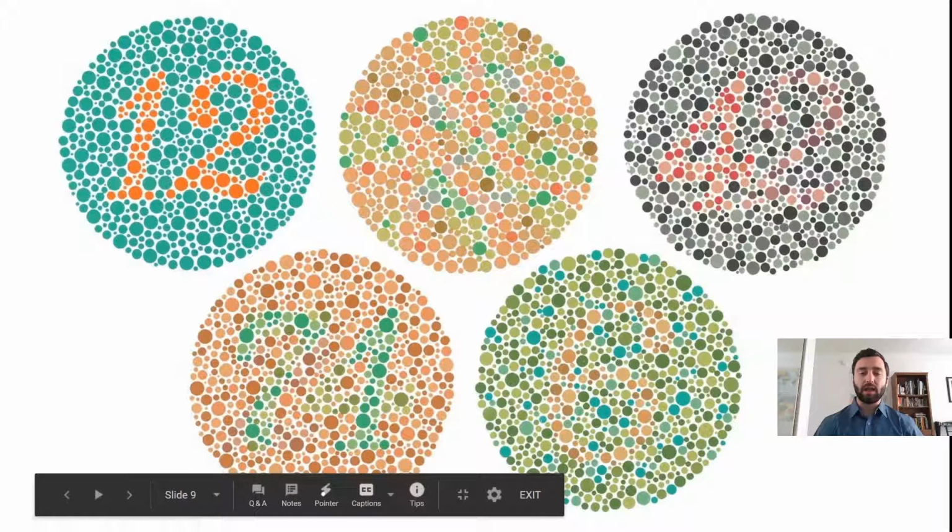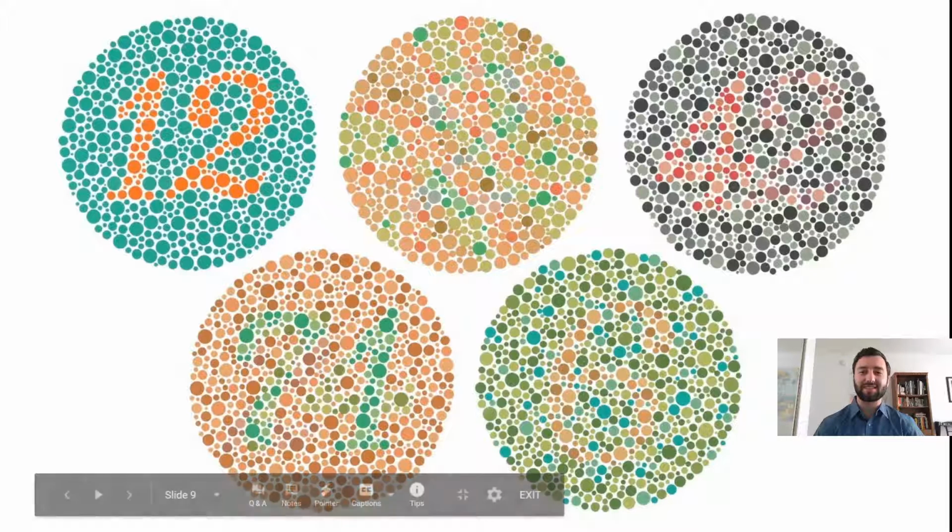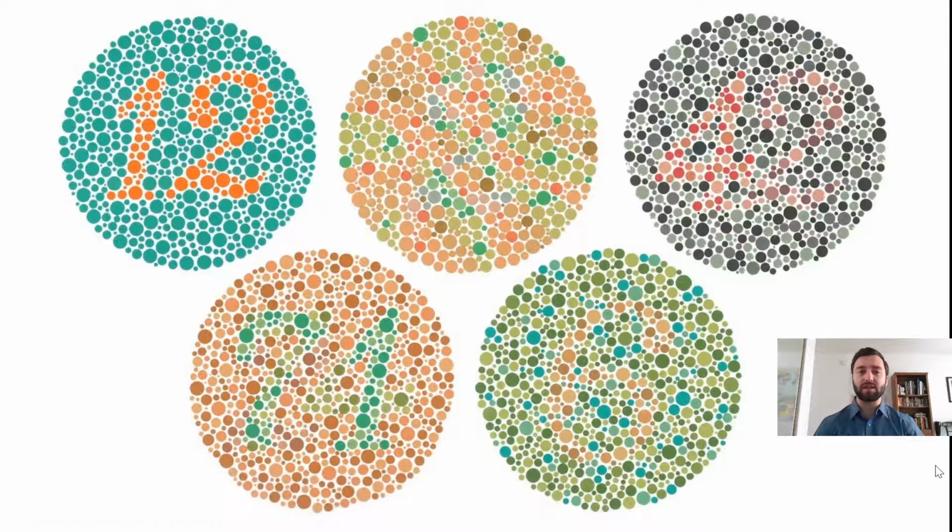Now, in our Canvas class, there is a video that goes through each of these. The hard thing about something like a colorblindness test is that if you are colorblind, you can't see it. You can't tell what the difference is because you're colorblind. That's something I had. So the video shows it a little bit better, and it'll talk about, okay, if this is what you see, this is what it means. You can watch that video if you want to pause it now and watch it now. You can.